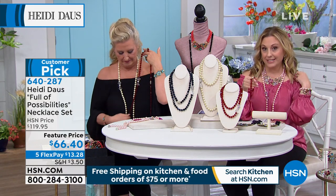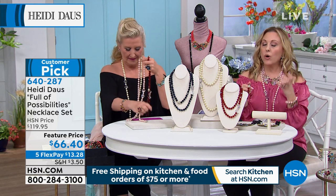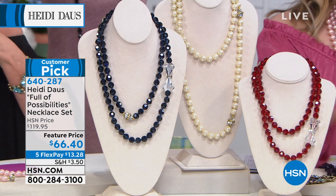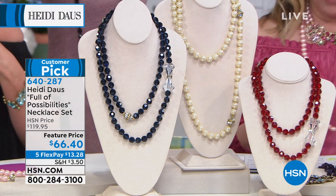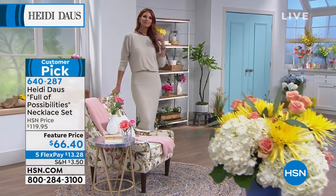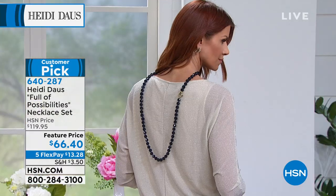Whatever your bracelet size is, that's the one I would pick, because when you take it apart and wear a bracelet and a necklace separately — and I know on hsn.com there's a video of ways to wear it because there are so many different ways. Sonia was showing it with a drop down the back. I've layered it with the today's special. If you've got something with that beautiful red color, you can layer it.